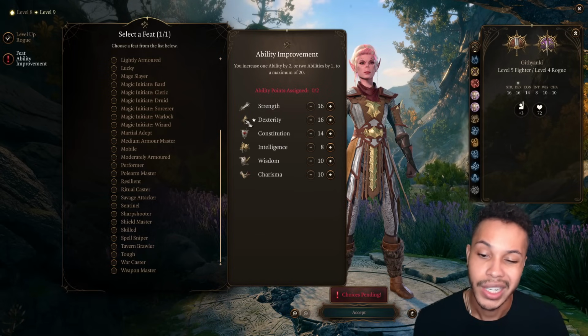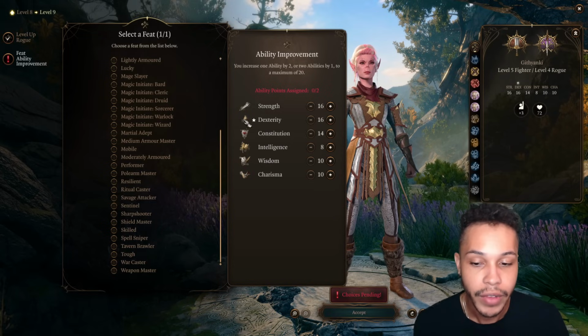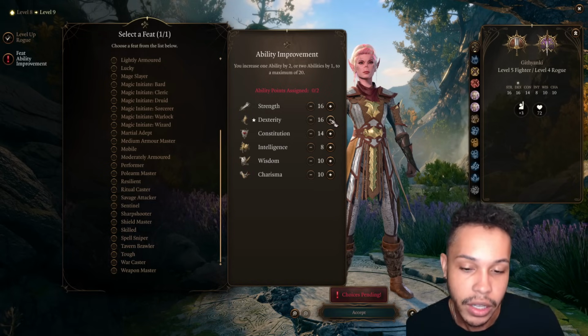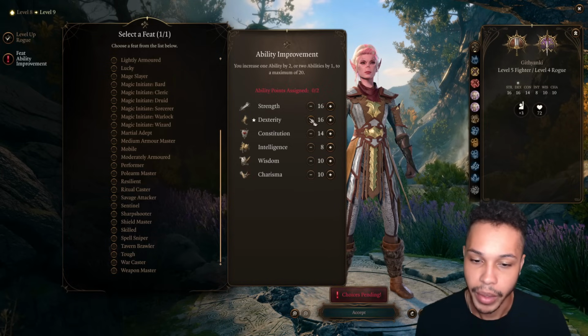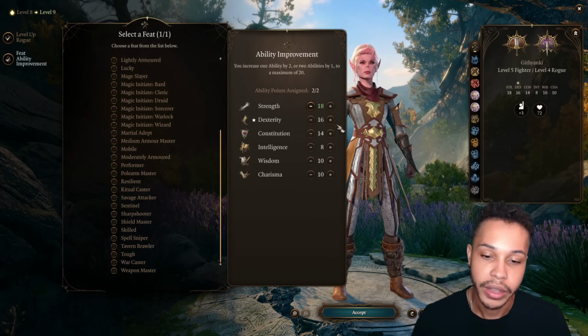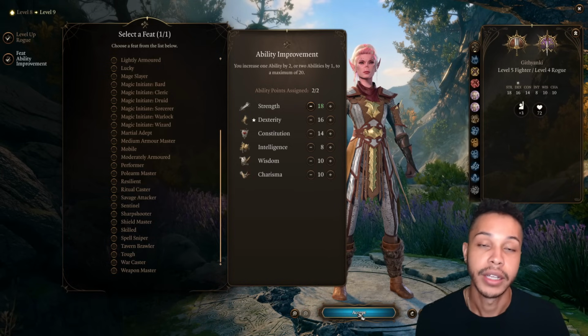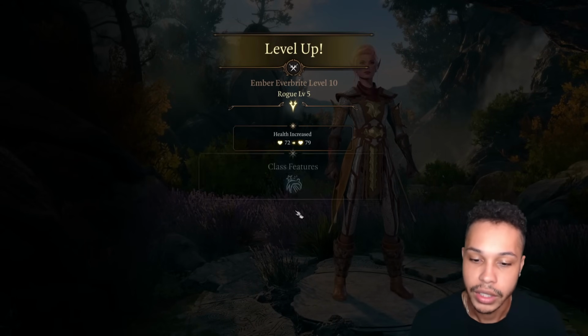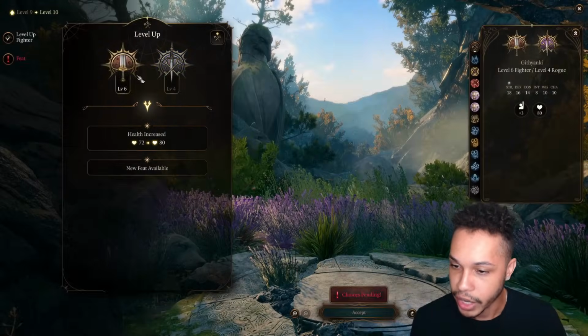But if you do want to use dexterity, you want to wear medium armor instead of heavy armor, and you want to be more of that rogue and not have that disadvantage on your stealth checks, then you can bump your dexterity up as well. For me personally, I'm going to go strength, but again, you can bump your dexterity up to 18 if you want to as well. Now, moving on to level 10, we are actually going to switch back to fighter.